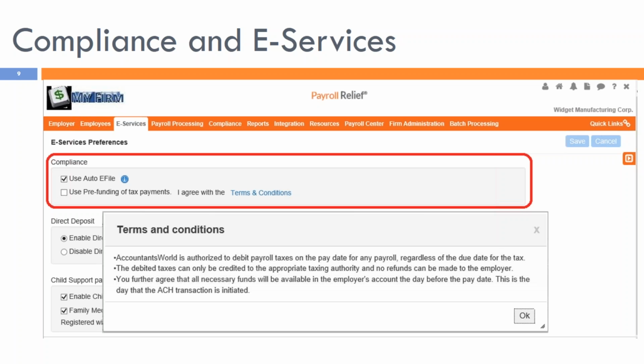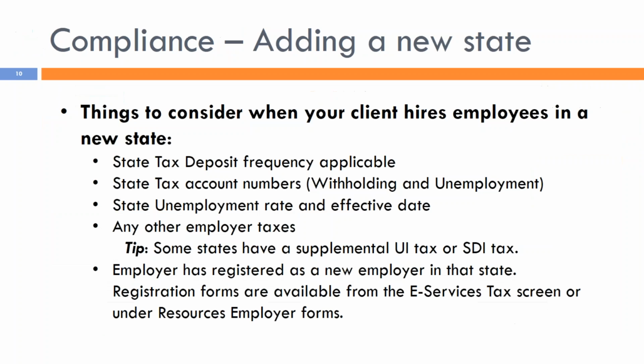You now enable pre-funding, and you run the next payroll with a pay date of February 23rd. Those liabilities are also due on March 15th. Therefore, the system will debit the customer's account for both payroll liabilities on February 23rd, because it groups them by due date, and they will pre-fund the full amount. So important to keep that in mind.